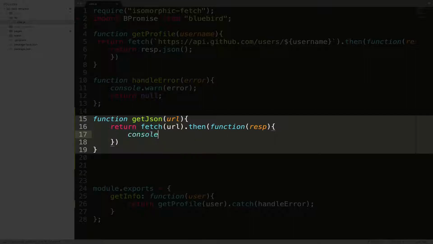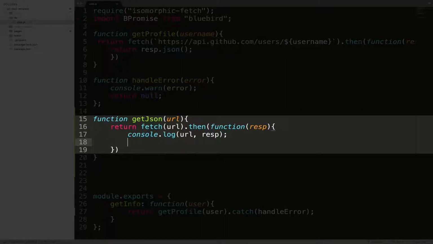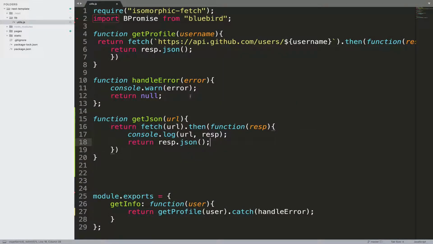And let's just console log it for grins. And the important part of this function is that we're going to return it. So it's going to go to that GitHub API repositories page and fetch that information and then just return it. So that's the goal of this function.